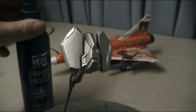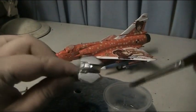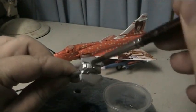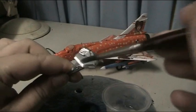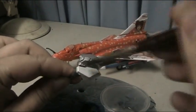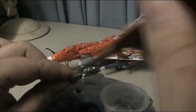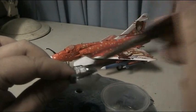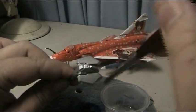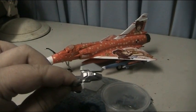I'm going to apply some hairspray onto the part. This little jar has our hairspray and we're just going to generously wipe it on, and all it's going to act as is a barrier that will be quite easy to flake as much paint as I want off without any issue. I'm going to allow that to dry for 24 hours or so.